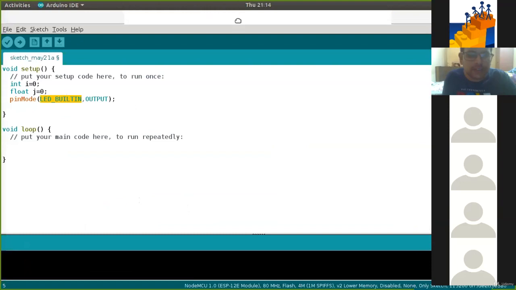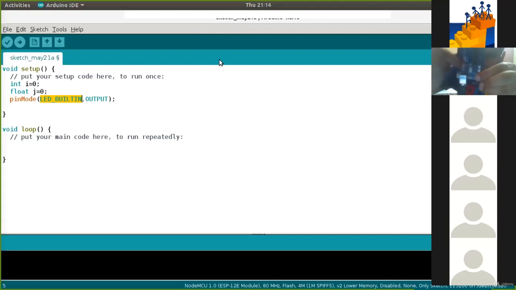Let me switch on my video. Okay, so you are seeing it, right? So here I have some light-like thing over here. That is my built-in LED.